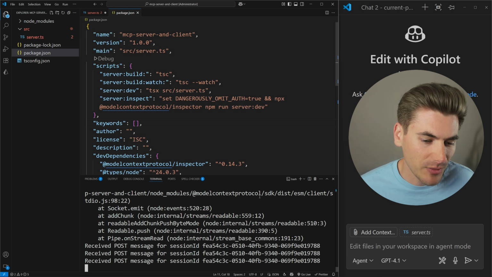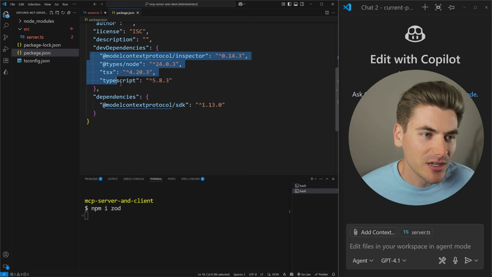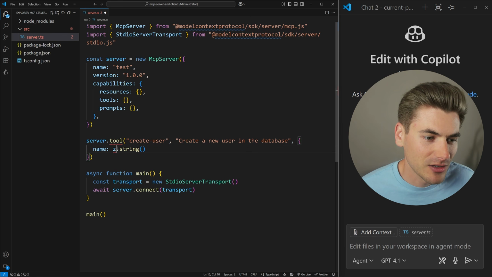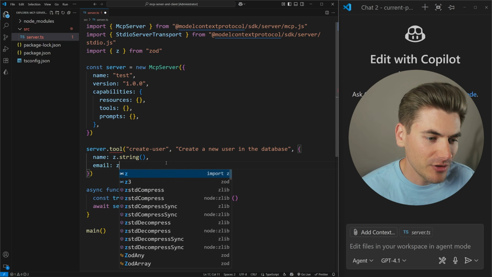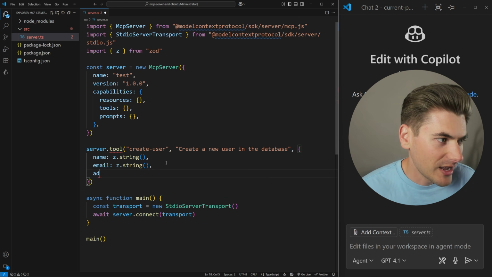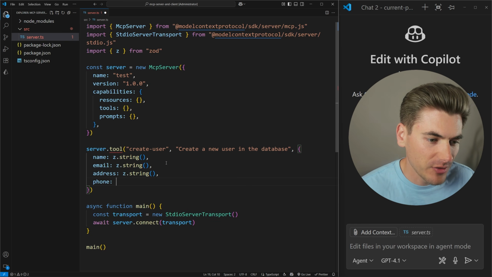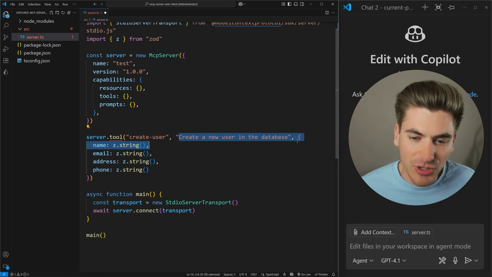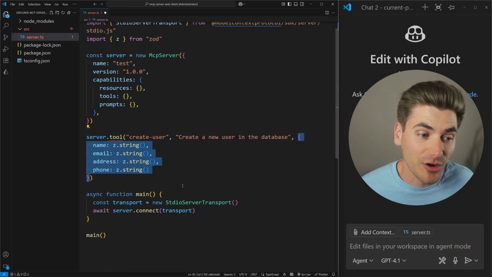So we just need to make sure that we install Zod. So let's come over here, open a brand new terminal, npm i zod. That'll install that Zod library for us, put it directly inside of here so we can use that. There we go, looks like that just finished. So now we can come into here and we can import z from zod. And now we have a name field. We can set an email field. We can set an address field. And then we can finally come in here with a phone number, and that is going to be a string as well. So now we have a name, we have a description, we have all of the different arguments this thing accepts. It could be an empty object if we don't have any arguments at all.